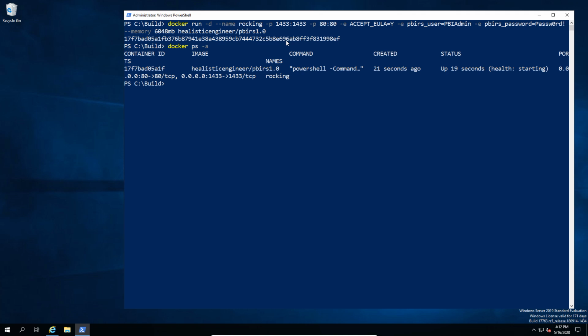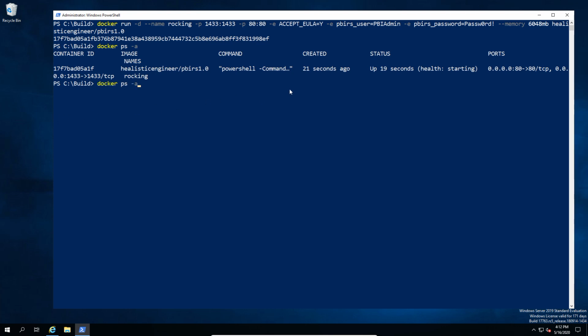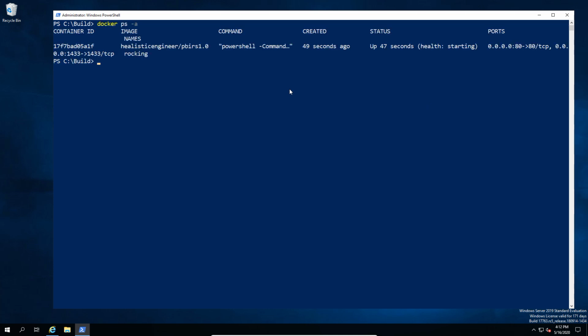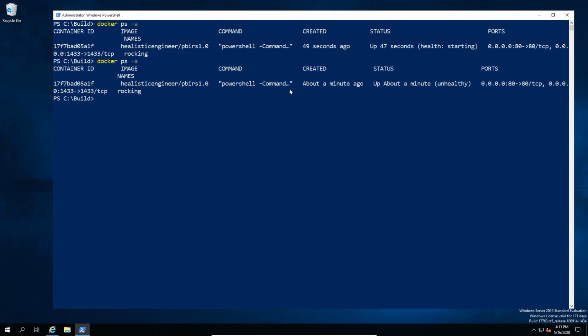Anyway, once that's fired off, we're going to go ahead and see that we've got a health status. Now, the health status itself in this case is saying starting, and that's totally fine, that's perfectly normal, and depending on how long your application takes to start, this could take some time. As an example, if you've got Tomcat and you've got war files, lovely compression technique, guys, call it war. Anyway, those can sometimes take a while to decompress depending on the size of your Java project. Pretty much the same principle with .NET applications, depending on the size of your application and how many dependencies it's got to load up. Certainly with PowerShell, it's not the fastest, but in this case, this is actually just a .NET application, and Power BI is a good example of not being very fast.